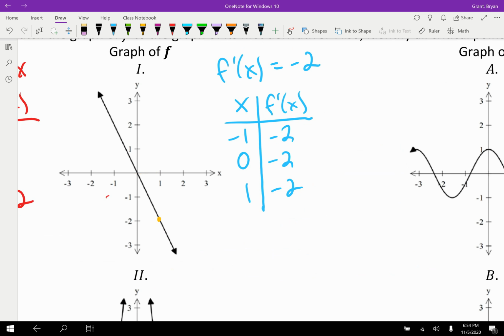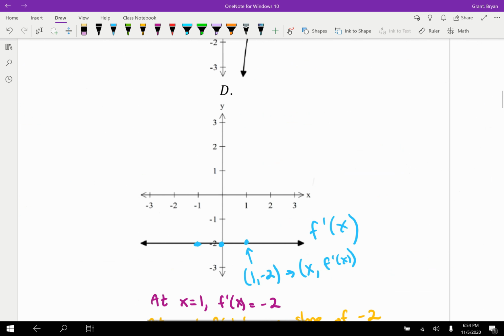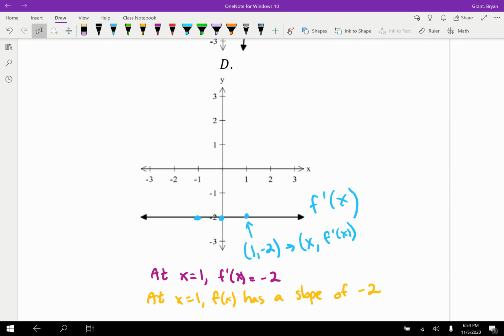And so we might start to see that this graph of f, when you look at its derivative, should tell you all about the slopes of f, which is of course what f prime does. Right? If I wanted to look at this point over here, negative 3, comma f prime of negative 3, which is negative 2, I would read this as, at an x value of negative 3 on the graph of f, there is a steepness of negative 2.